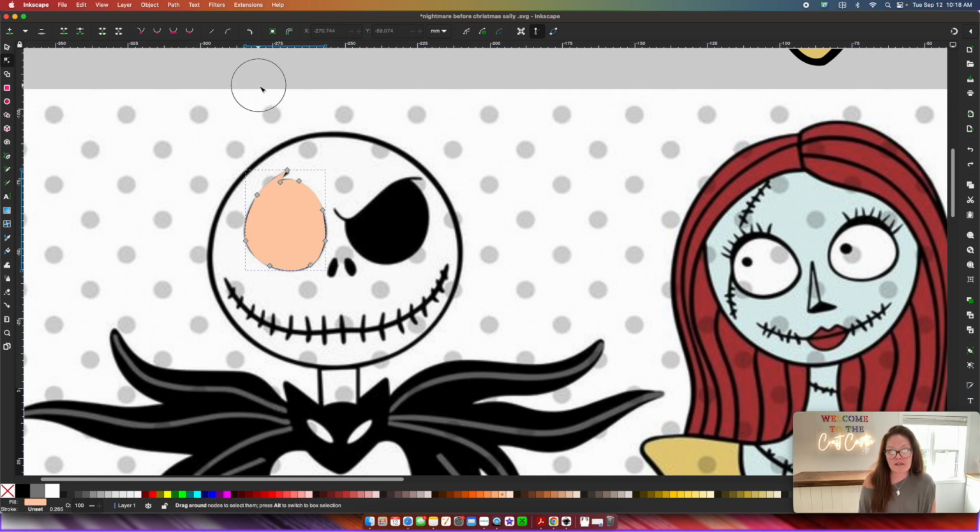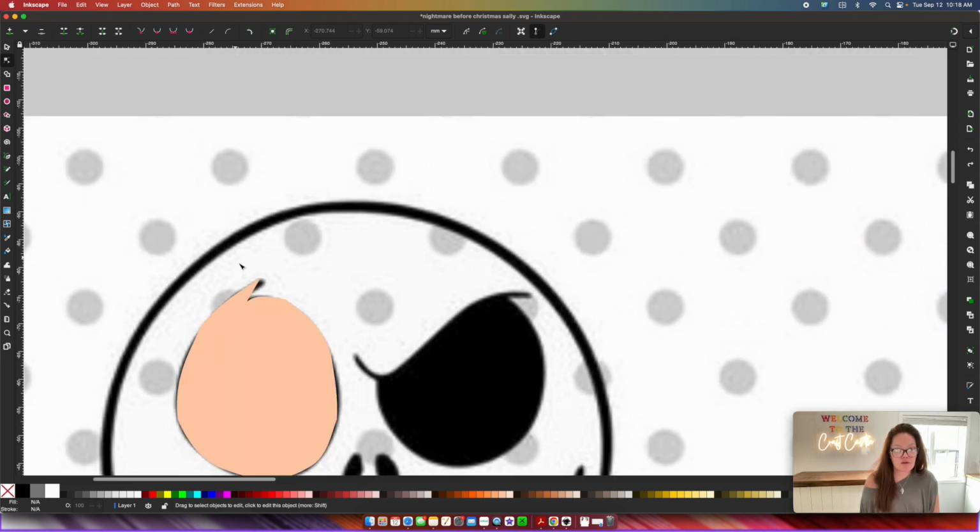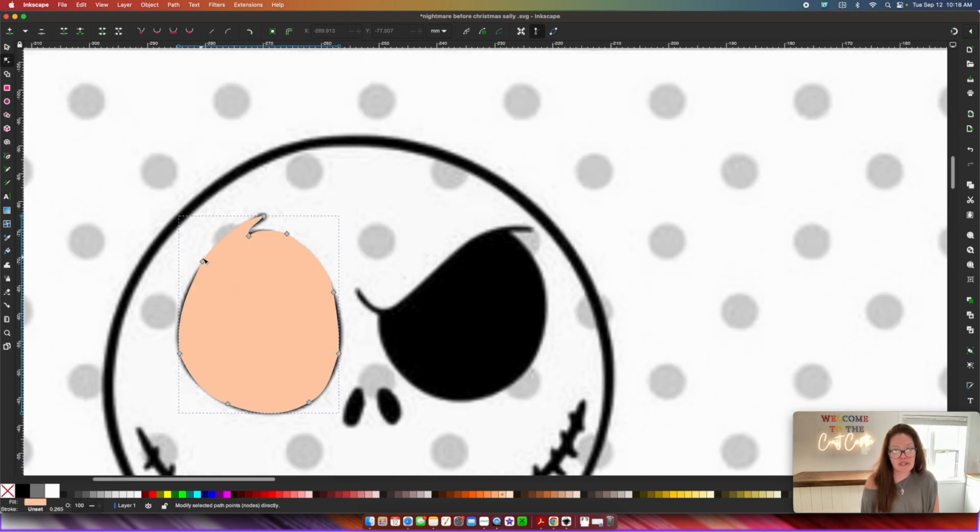Now, if you didn't want to add a node in and you wanted to delete a node, all you would do is select a node and delete it. Okay, and then if we click out of this, do you see how there are some really hard corners right here? Besides these two right here, because we want to keep them hard corners. What I'm going to do is select only this node and then all the rest of the ones on the bottom. So we're going to leave these two right here alone because we want them to be hard corners. I'm going to come up here and make them smooth. And so now if we click out of it, do you see how now all of these are really smooth?